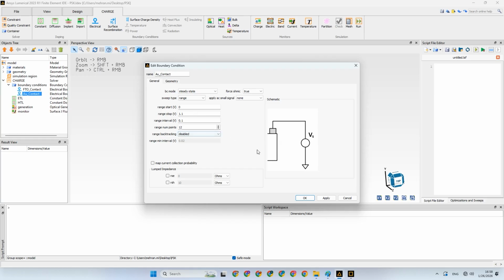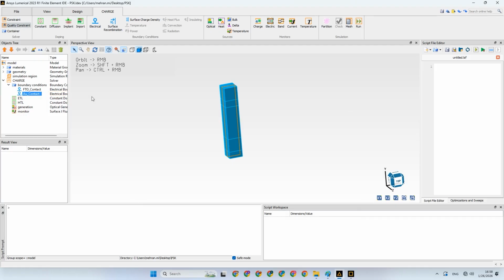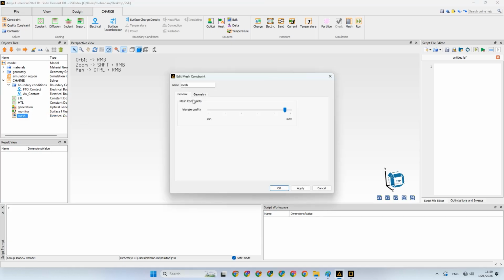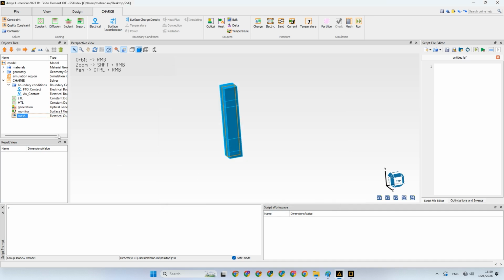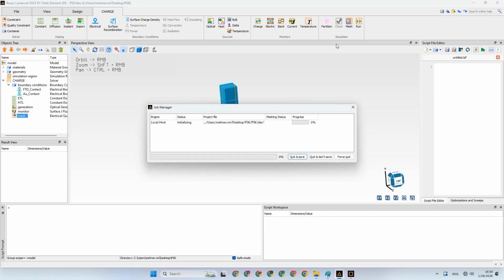By minimum simulation region from 0 to 1.1. Okay, let me add the quality constraint. For mesh, I edit objects. Apply. Let me check the mesh at first, then I run it.